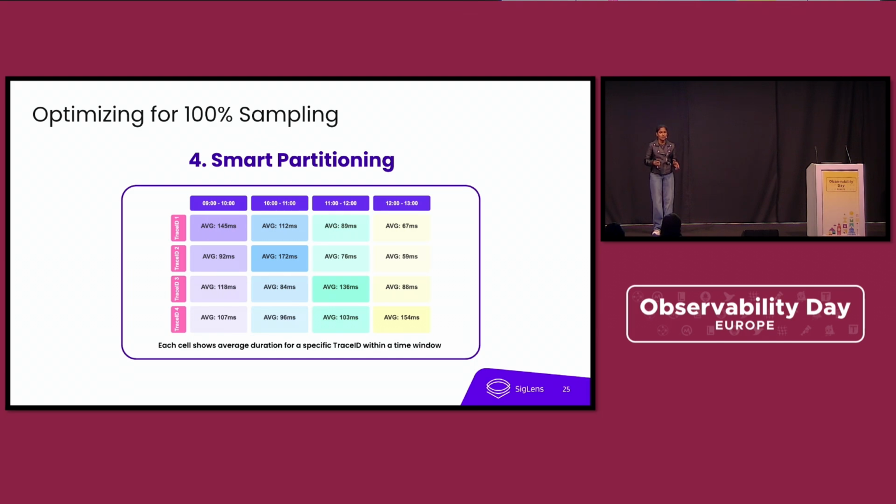Partitioning is crucial. We can do it on the basis of timestamp or also the trace ID. So it helps with the storage and the query performance both. For the timestamp, we do the partitioning based on the timestamp, so the recent data can be accessed quickly. And for trace, we do the division based on the trace ID, so all the spans belonging to a trace ID could be in the same shard. This also helps in parallel processing and increasing the query performance.